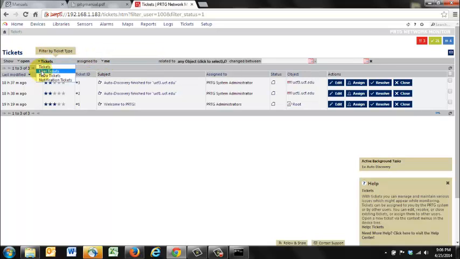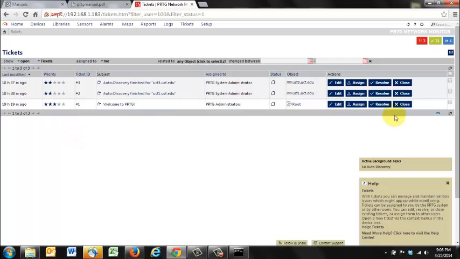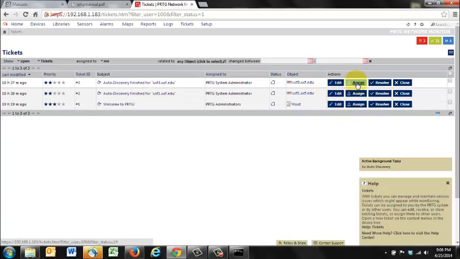And you can also define different ticket types like user defined tickets, notification tickets, to-do tickets, and filter on those. And you can also filter on the different status of the tickets like open, resolved, and closed. And you have different actions that you can take on those tickets. Either you can assign them to someone else, or you can resolve them, or you can simply close the issue.